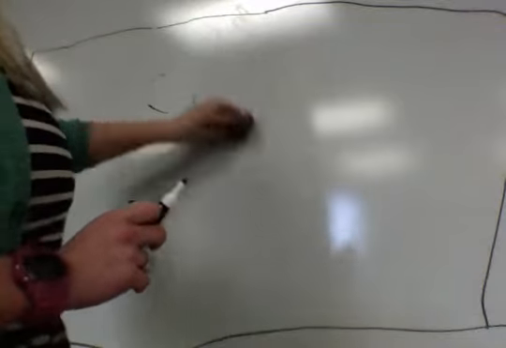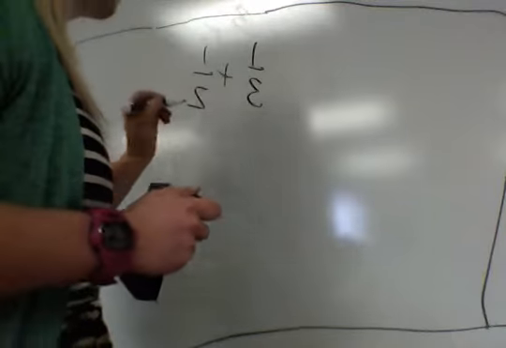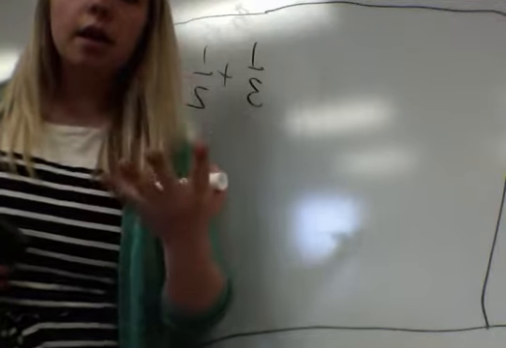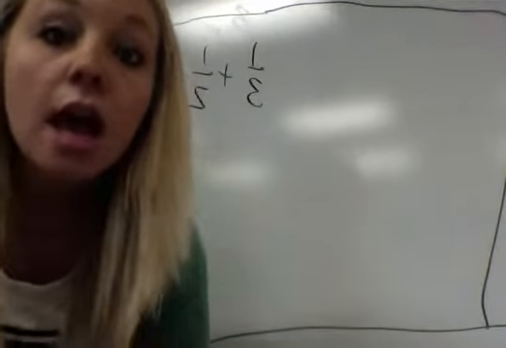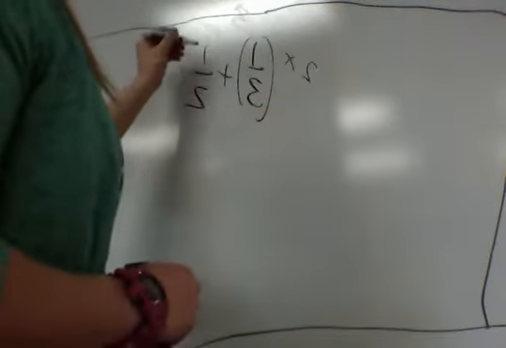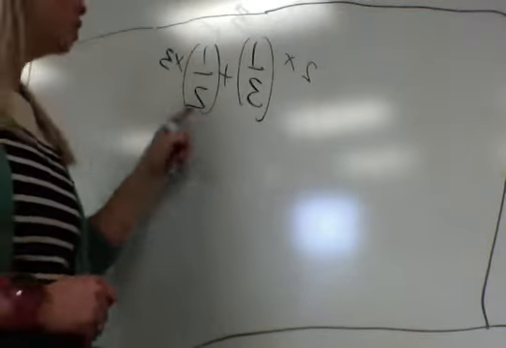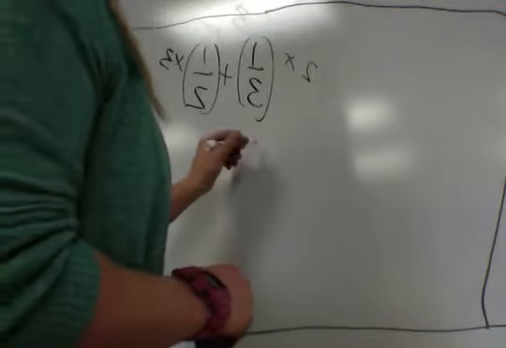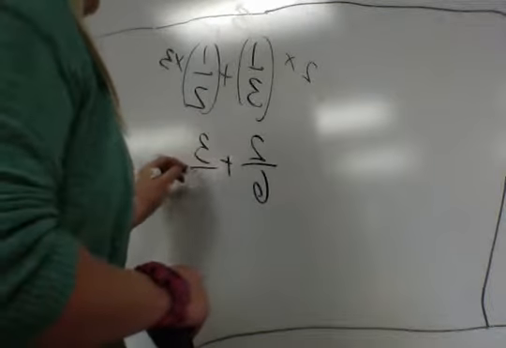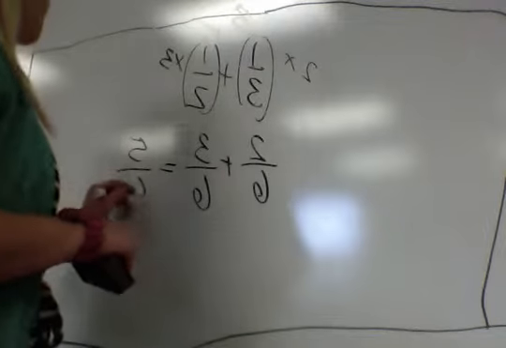So yesterday we talked about uncommon denominators. For example, we had something like 1/3 plus 1/2. What do we need to do to this in order to add straight across? Exactly, we need to have a common denominator. And in order to have a common denominator, we need to multiply the numerator and the denominator by 2, and the numerator and the denominator by 3. So you should have gotten 2/6 plus 3/6. And now you can add straight across to get 5/6.